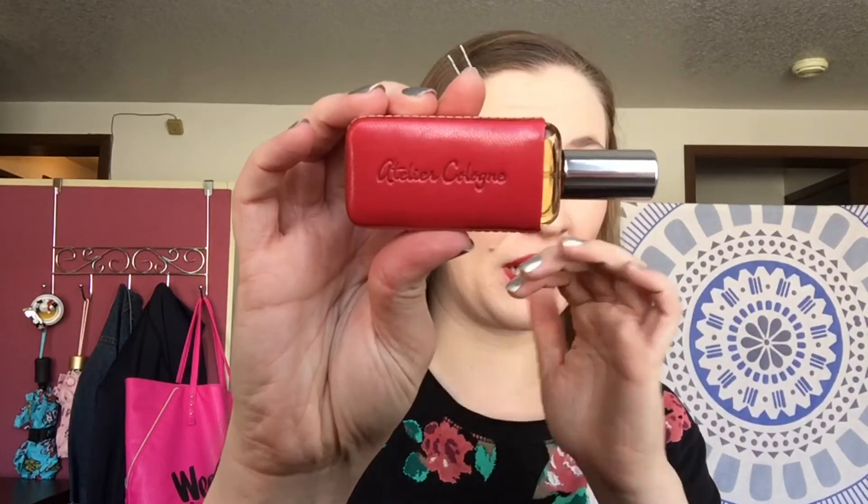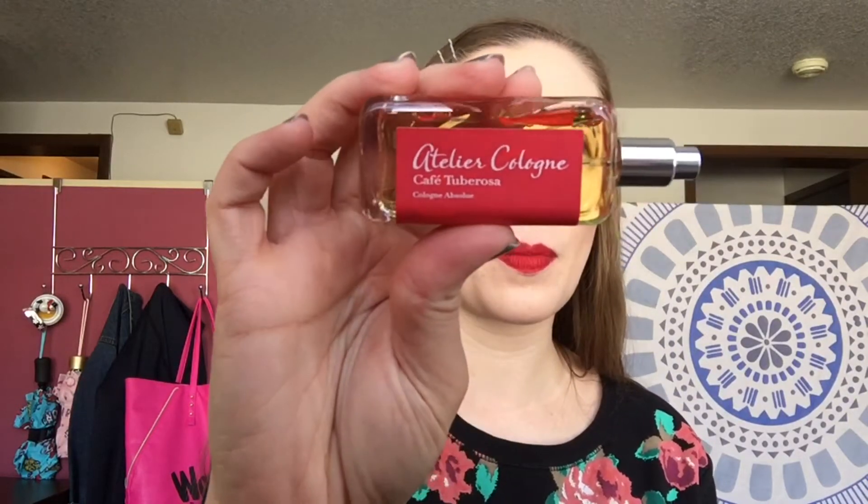The polka dot paper inside is really cute, and then all of that packaging for this little tiny perfume bottle. I was kind of hoping it would be bigger. This is one of the Attilae colognes and it came in a leather case. The scent says 'endless love' on it but the actual scent is the café tuberosa, and it's a little spicy. I finally got it because they never have the larger point perks available — I'm not on the east coast, so when rewards open at 9am, that's way too early.